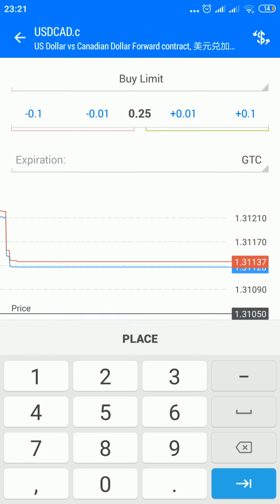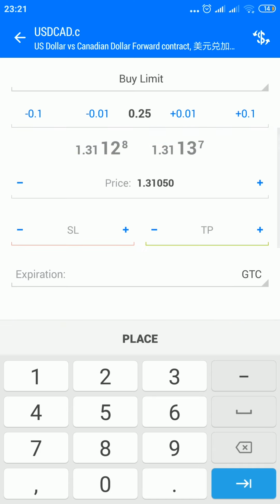That's not really important. You get your tick chart. You want to follow along with what's going on in the price at the moment. And the stop loss, take profit, I'm not going to set them right away since those can be easily modified later. But let's say that we've conducted an analysis and we want to trade a rebound. So in this particular case, we're going to be entering the buy limit at the price of 1.3105.